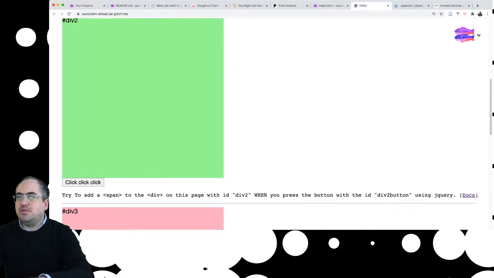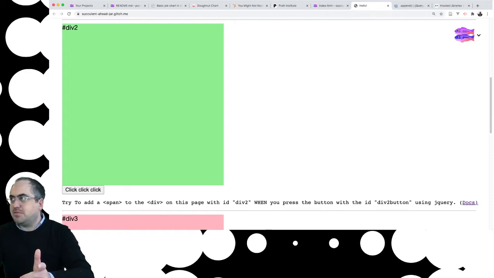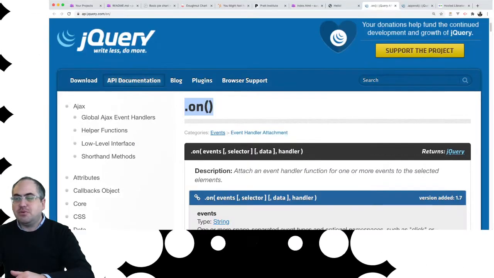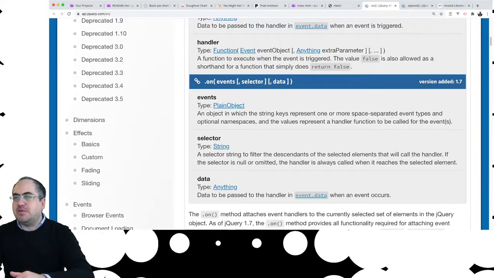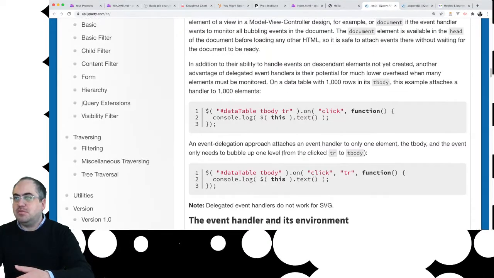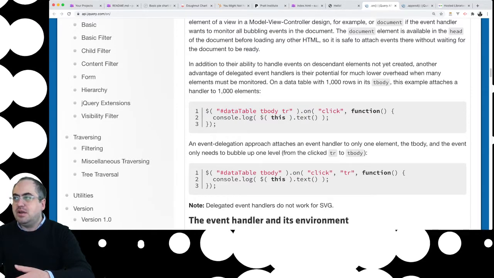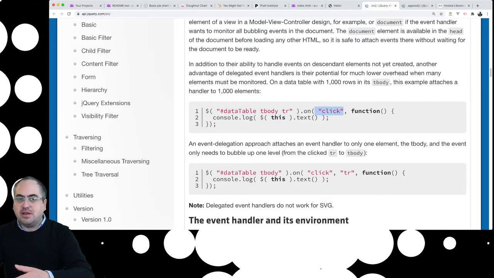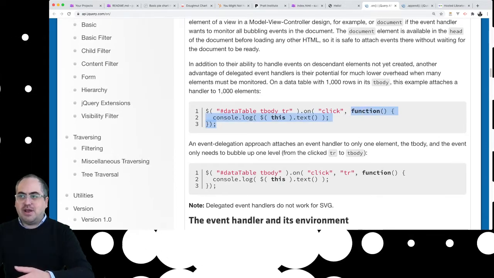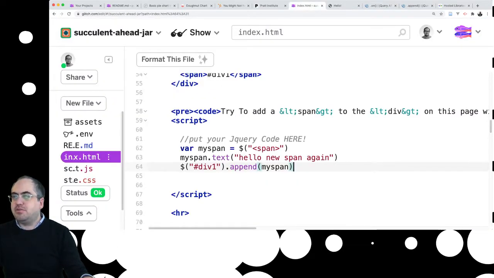The next one we want to do is do the same thing, but only when we click on this button. And if we look at the documentation, there of course is another method built into jQuery, the on method. They're saying if you want to use jQuery to add an event to something, you select what you want to add it to, and you say on, then you set the event you want it to trigger, and then you pass the function. So this is very similar to our addEventListener, right? So let's copy that and just add it to our own code.